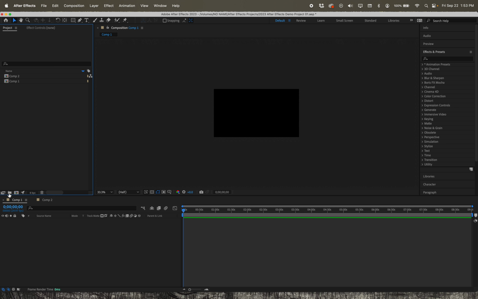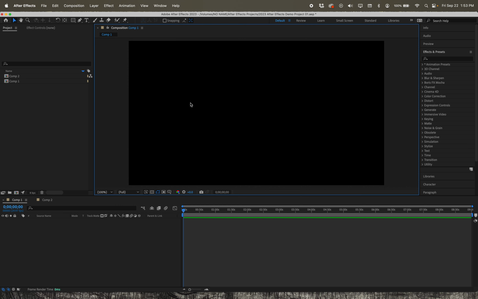You also have folders, so you can organize things that way. You can do things like interpreting footage or adjust render settings, but I would suggest you leave all that stuff alone for now. Right now you see my window is really small. I can always click here and go to fit, and it'll fit it inside the window, whatever size that window might be. And that's the basics of setting up and thinking through the workspace.